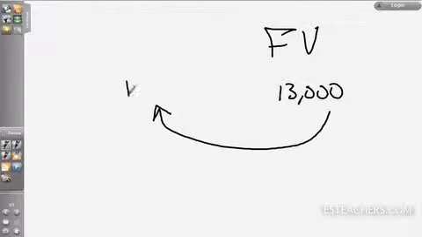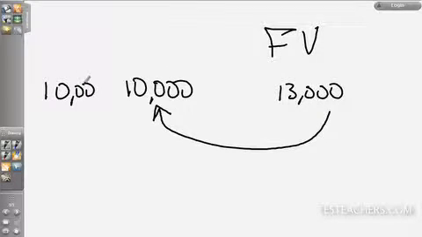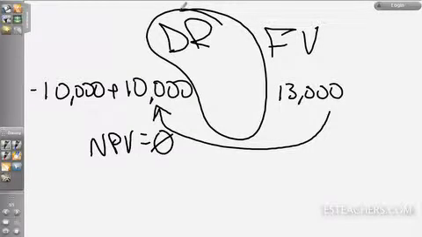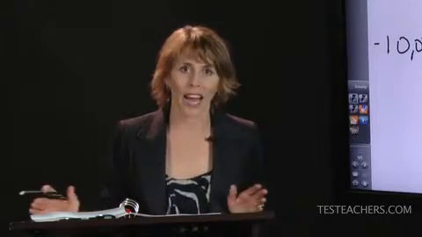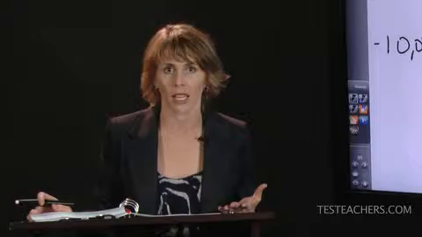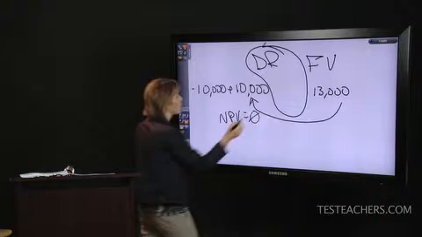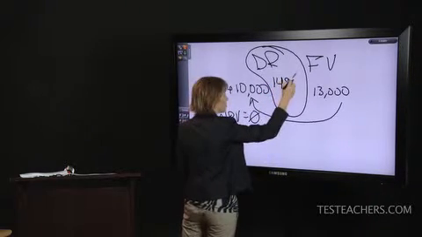So this idea that the future values discounted back, so we put $10,000 into the investment. The future value discounted back to its present value of $10,000 gives you a net present value of 0. The discount rate that we used here, what is this discount rate? You don't know exactly what it is, and there will never be a test question asking how you figure it out, because you can't without a financial calculator. But it's closer to the 15 than it was to the 12. And I'm going to tell you what it is. It's 14.8%, because I know.